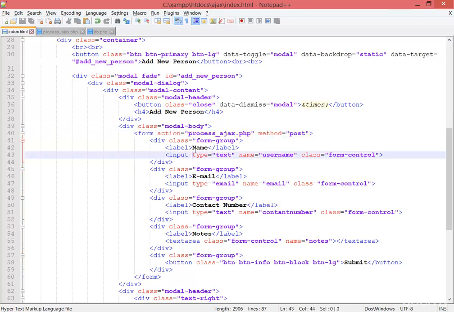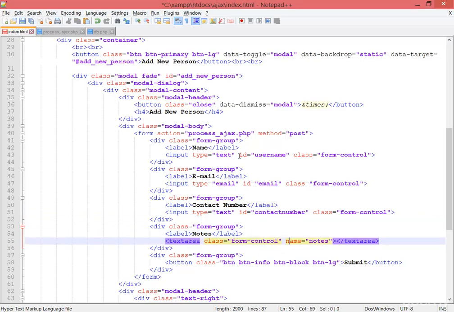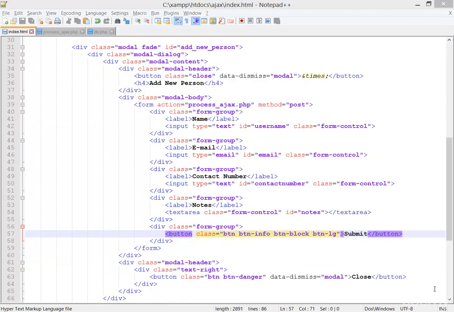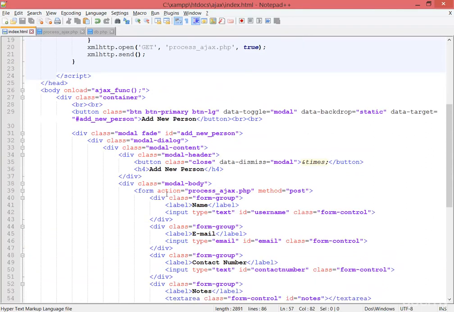So what I'm doing is making them ID instead of name. I'm removing the name and updating it as ID. ID as username, ID as email, ID as the contact number, not the content number, the contact number. Thank God I just saw that. The ID, and then the submit button. Let's leave the submit button blank, no need to put any other PHP or any other command. Just go to the top and remove this action and the method, both of them.